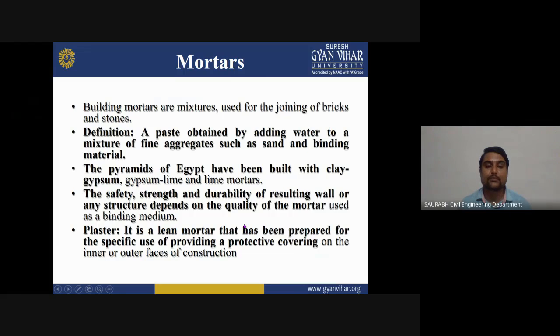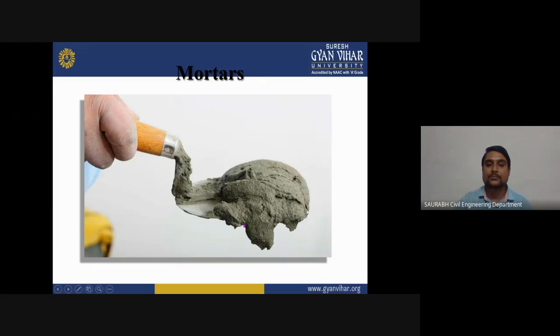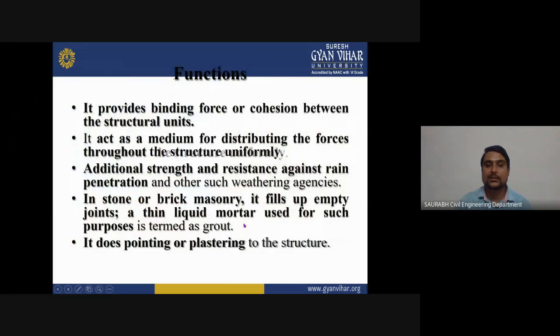One point is also here: the safety, strength and durability of the resulting wall and structure depend on the quality of the mortar. So you can understand how important a role mortar plays in the development of the strength of concrete. What is the definition of plaster? It is the lean mortar that has been prepared for the specific use of providing a protective covering on the inner and outer face of the construction. These are the mortars, and now we will see the function of mortar.